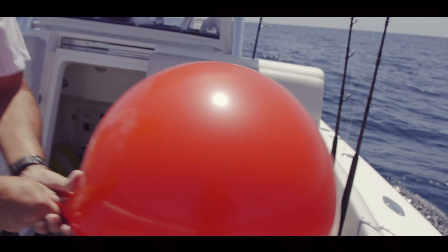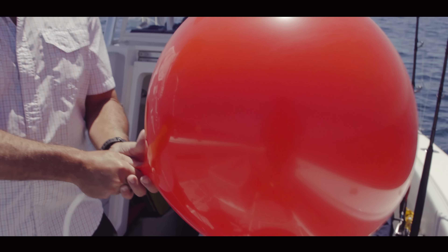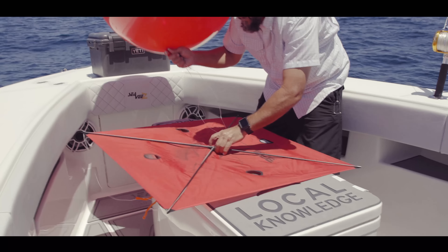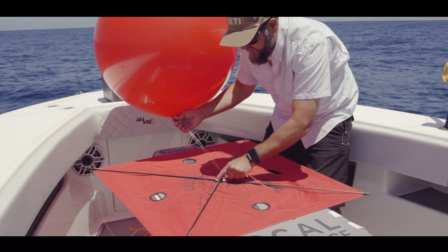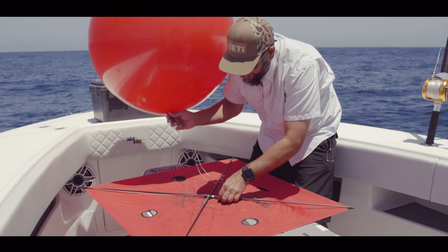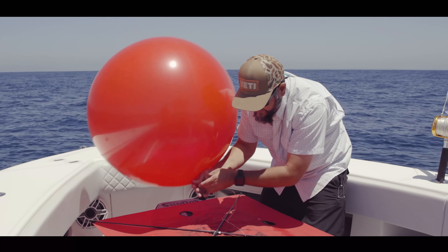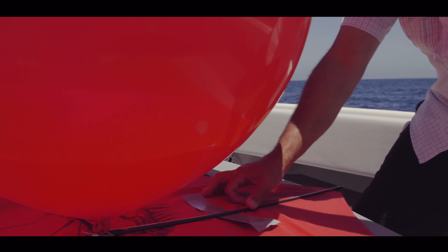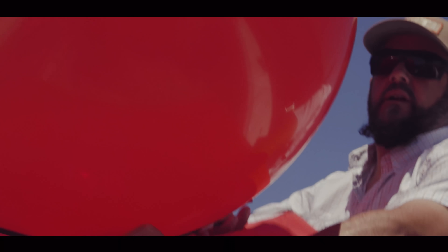I'm going to fill this balloon as big as I could possibly get it and still tie a knot in it — that gives me the maximum amount of lift and allows me to fish in different conditions. You're going to tie it to the cross on the kite. There's even a little eyelet on there to tie it to, but I just wrap it around the cross and the spars and make my connection. Then we use duct tape — lay it about halfway up the spar, roll the balloon to the duct tape, and just push the tape onto the balloon.